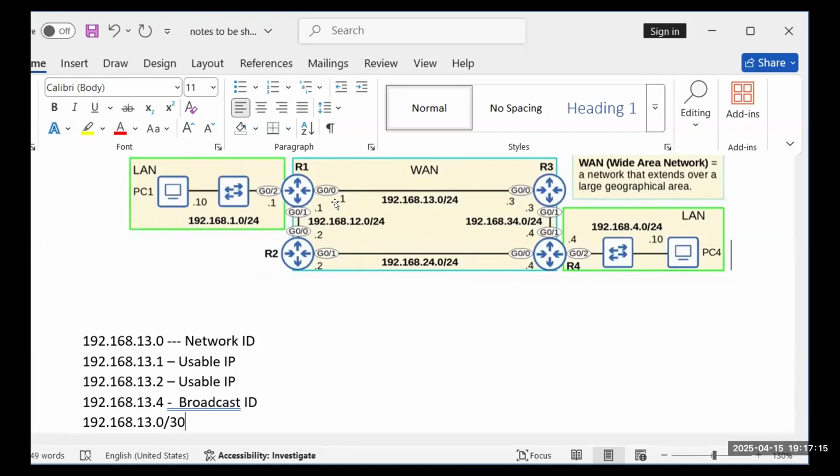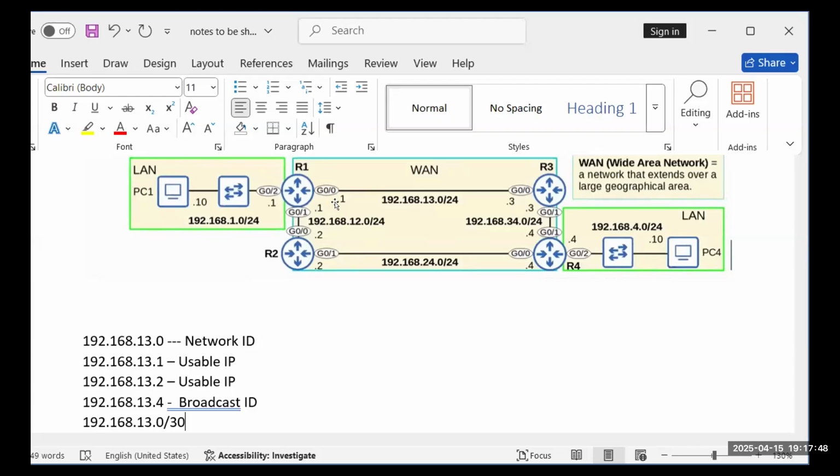Yeah, I think broadcast ID is wrong. Sorry? I think broadcast ID is wrong. No, your voice is too low. Can you repeat that again? Can you hear me now? You said something about broadcast. I didn't hear it clearly. Yeah, I think broadcast ID is wrong.